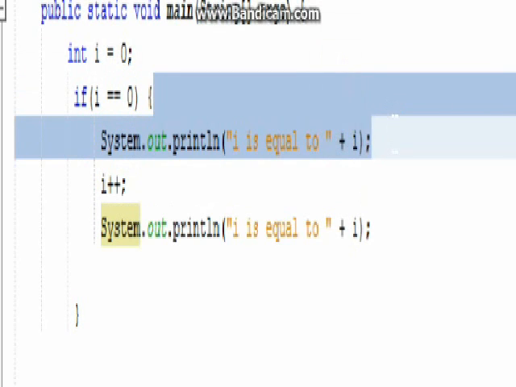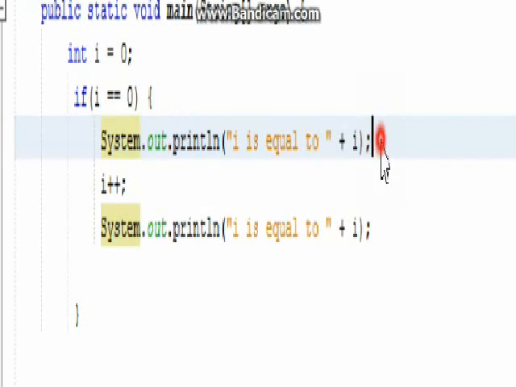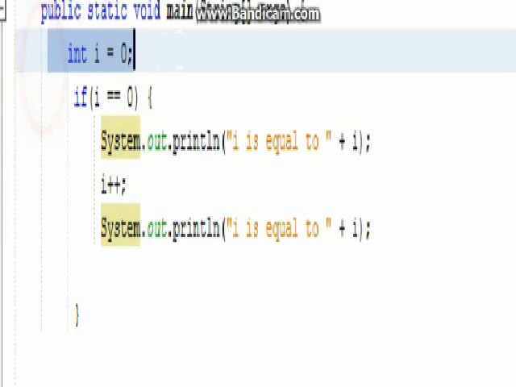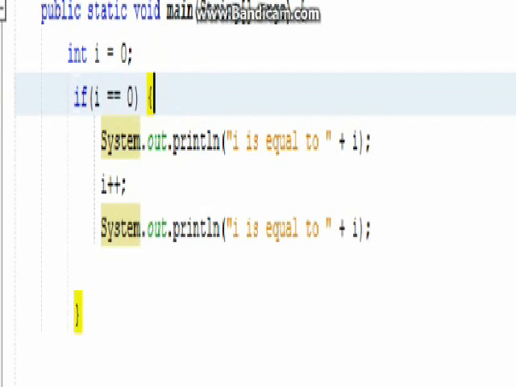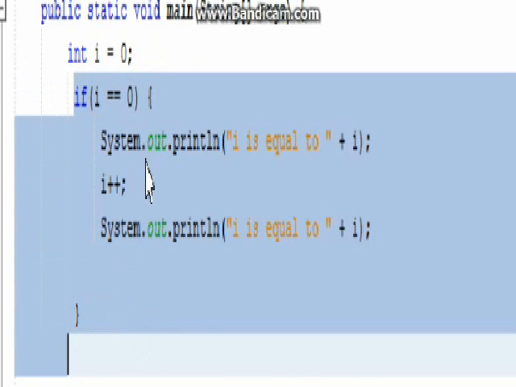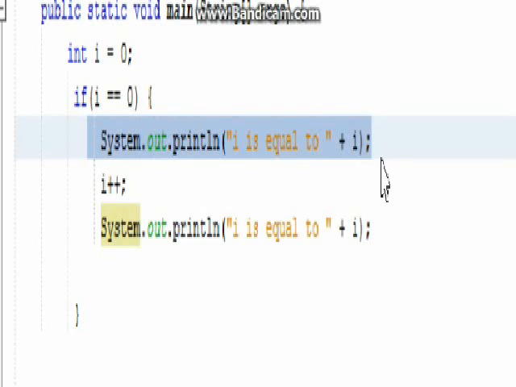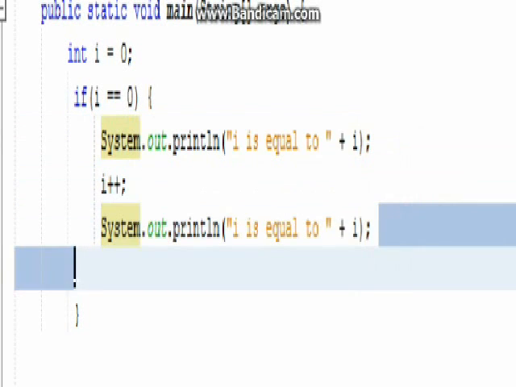But since Java runs everything in chronological order, it doesn't just take it all and compress it and spit it out on the table. It reads it in chronological order, so it's going to say, oh, I is equal to 0. So if it's equal to 0, I'm going to write this, and then I'm going to add 1, and then I'm going to write this.